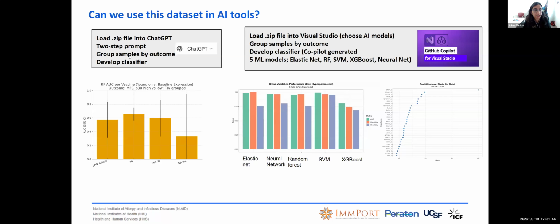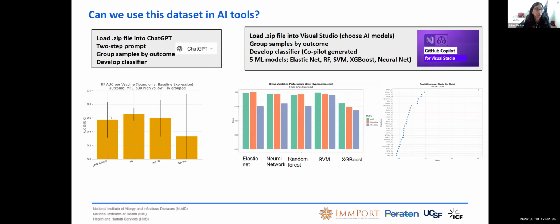So for ChatGPT, we uploaded the data set in zip format, all the data, including metadata and the gene expression data, and developed a two-step prompt. In the first step, we asked ChatGPT to group the samples and then develop the random forest classifier specifically.